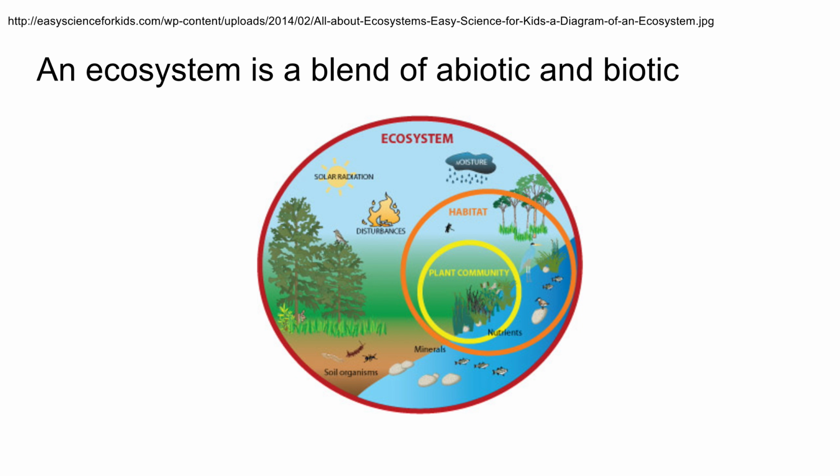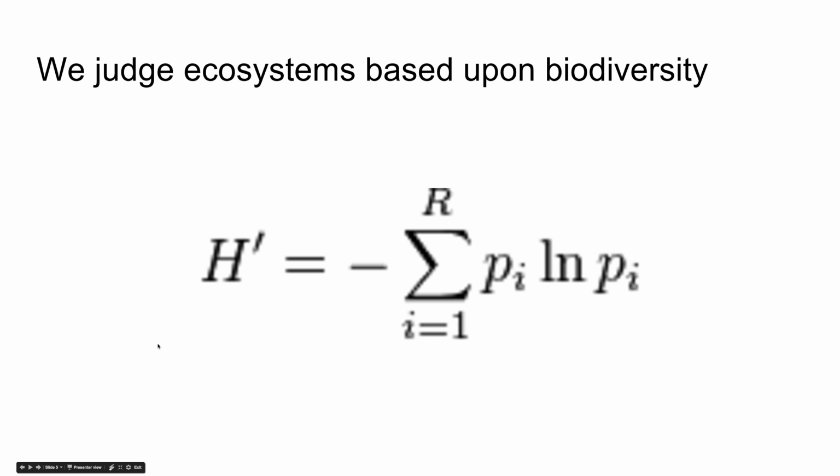And there's several sets of interactions that we can talk about. The last lecture or two lectures ago dealt with interactions. This one here, I just want to look at what we can talk about with that ecosystem idea in general. And that's actually not too bad. So the first thing that we can do is judge off of biodiversity. Biodiversity is how many different types of organisms live in that area and how many of each of those types of organisms live in an area, meaning how many species are there and how many of each of those species.